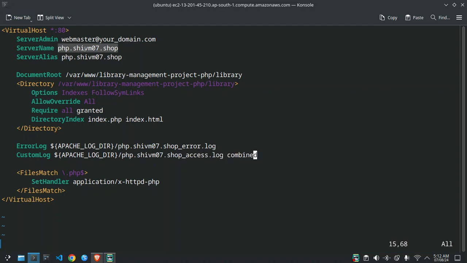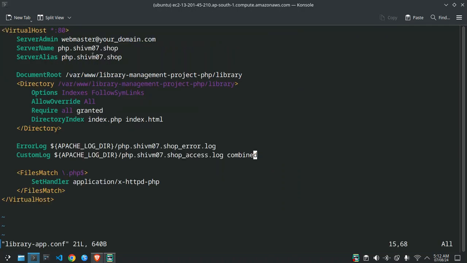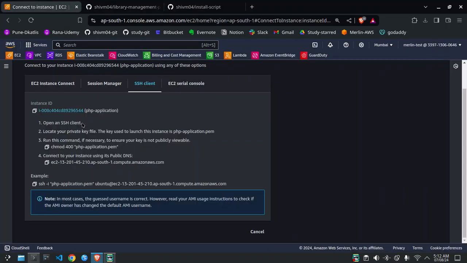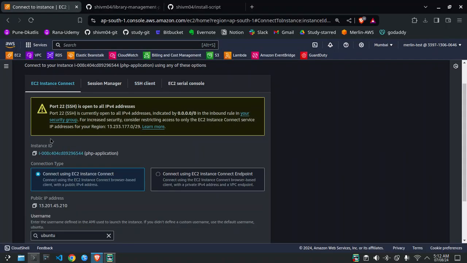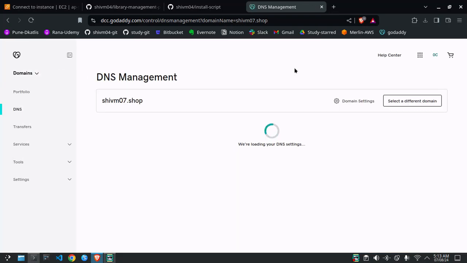This is the domain I have purchased, and it is on GoDaddy. So let me create this subdomain. Xiom04 is my domain and php is my subdomain, so I have to create a new subdomain. I'm going to log in to my GoDaddy console. You can see this is my DNS.